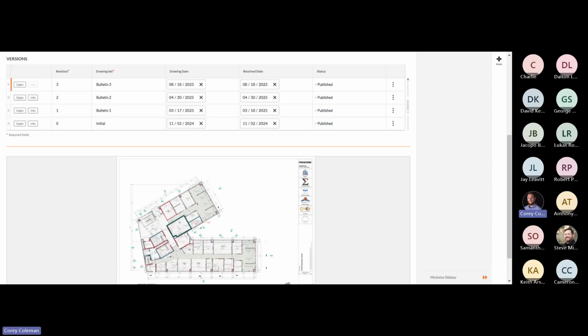And what it's going to do is give you blue as added, red as removed. Wondering if it's the same drawing across all of them. I'm going to go to the 23 Elm project and look at this.